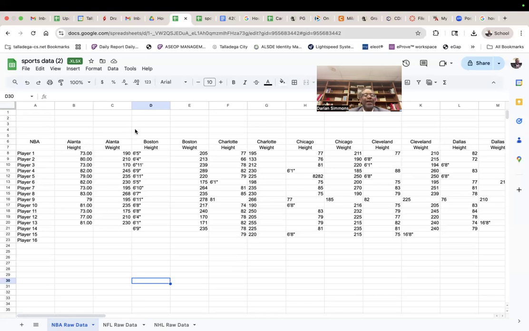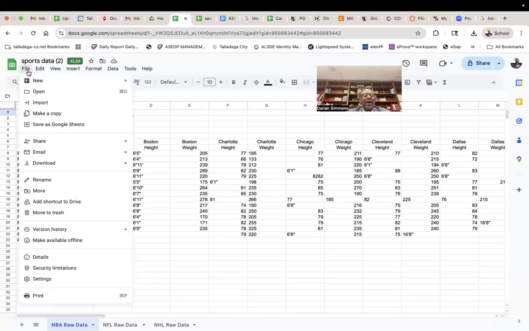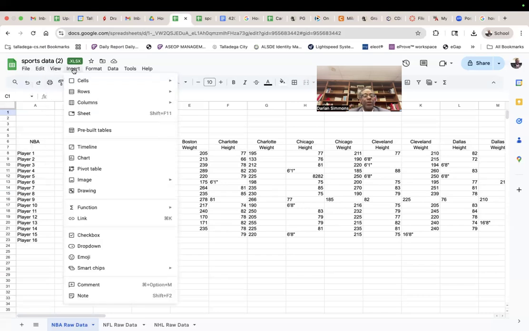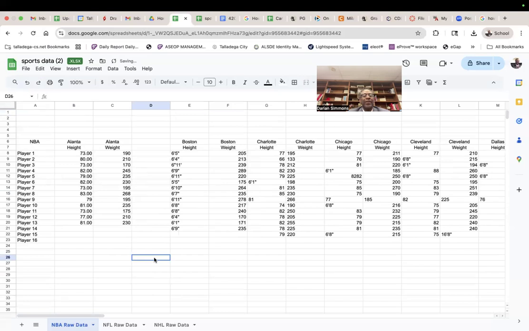At the same time, you should make some spaces in your data so you have some room to operate. This gives you an opportunity to try to figure out the ribbon in Google Sheets and how to use it. I'm going to go to Insert, and insert a column to the right of the column that I'm in. That gives me a space between Atlanta and Boston.